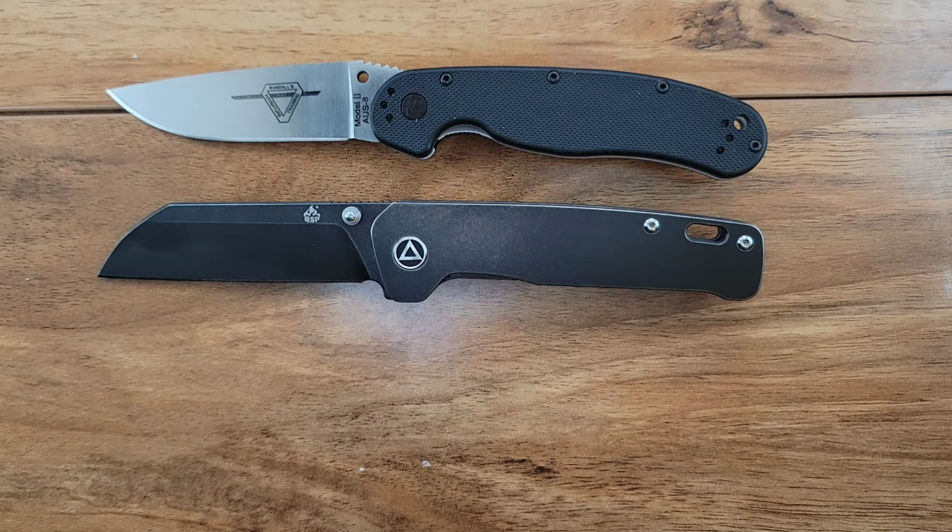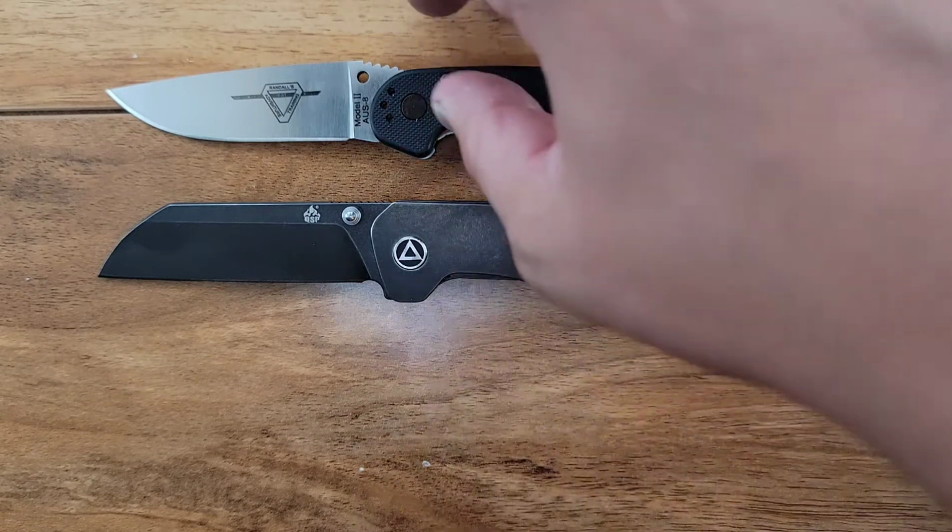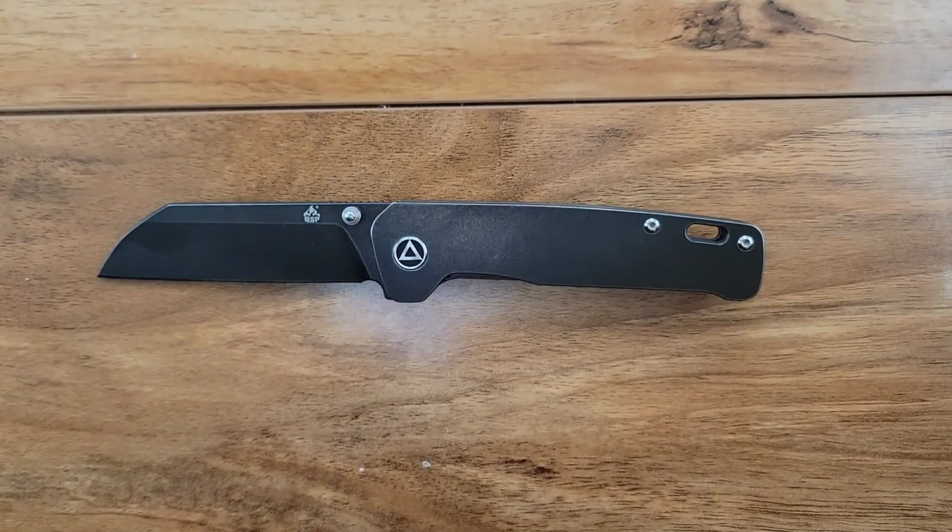There is no other knife that I would tell anybody to buy throughout all of Civivi's line, throughout all of CJRB's line. If you have $100 to spend, my recommendation going forward, unless something else changes my mind, is the QSP Penguin in titanium. It's just absolutely fantastic, guys. I guess that's all that I need to say about this.